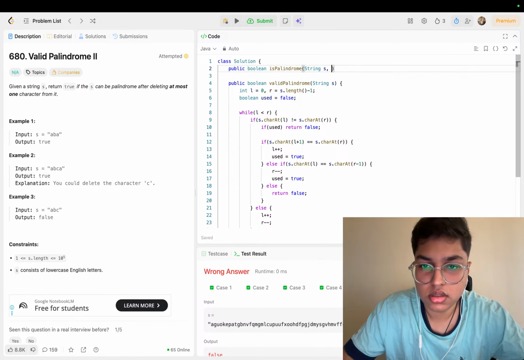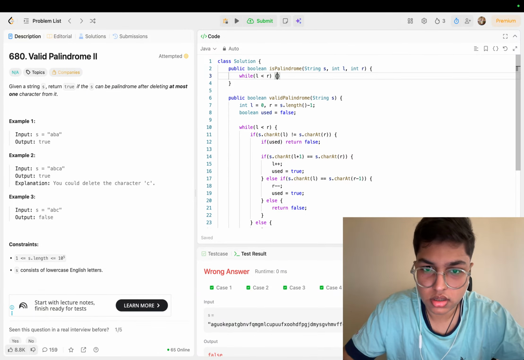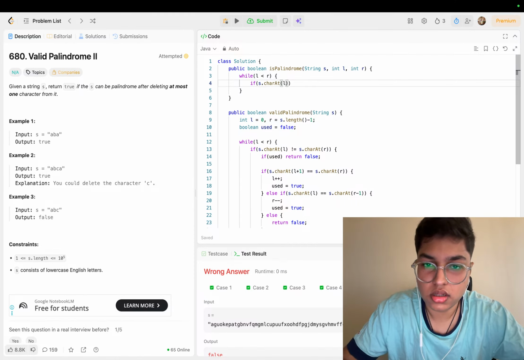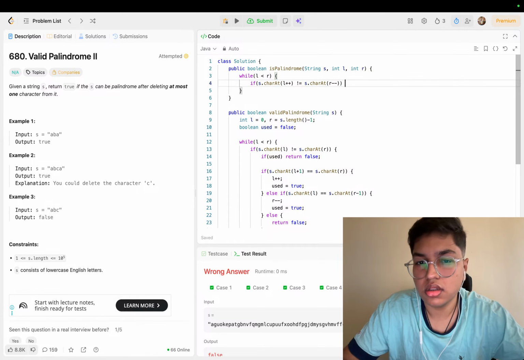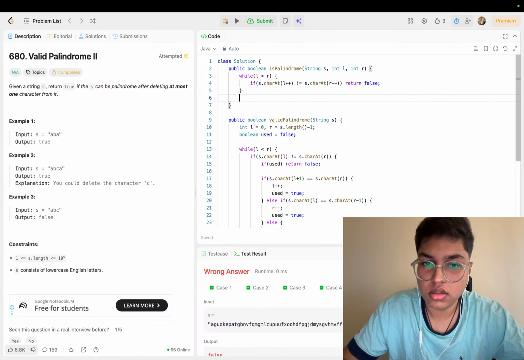While this, if it is not equal, then return false. Otherwise, return.